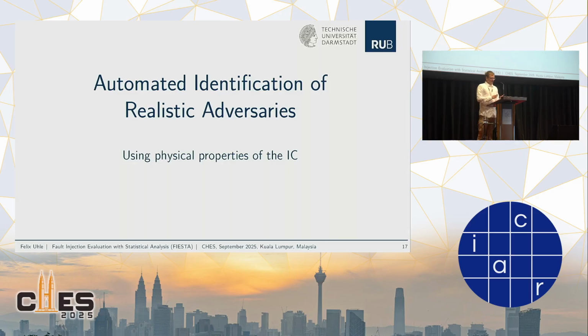Okay, so on all slides till now, we have assumed that our adversary wants or targets all gates. This is not necessarily realistic, because normally we will not fault all gates in practical experiments. So our goal was to derive some sets of gates that can be simultaneously faulted using some physical information of the circuit we have.